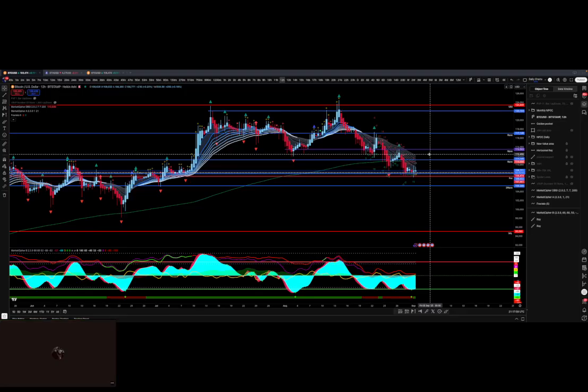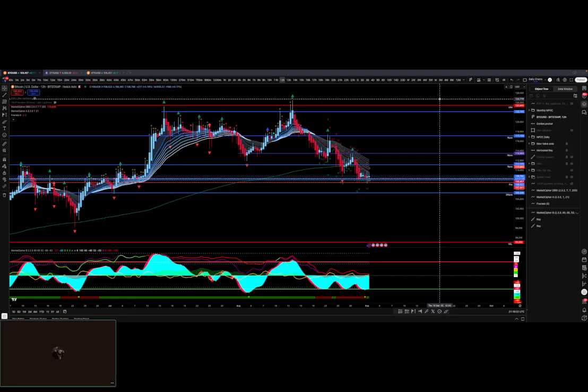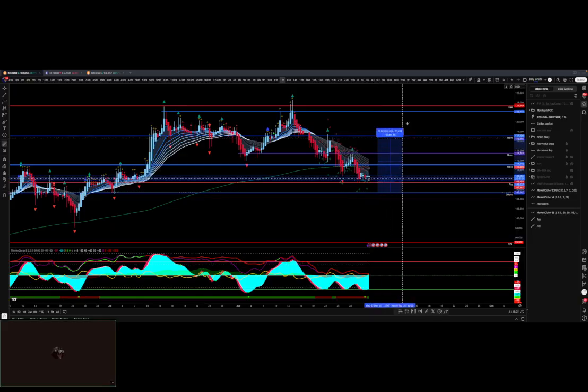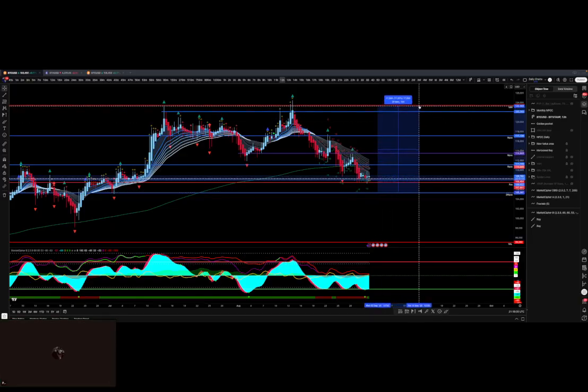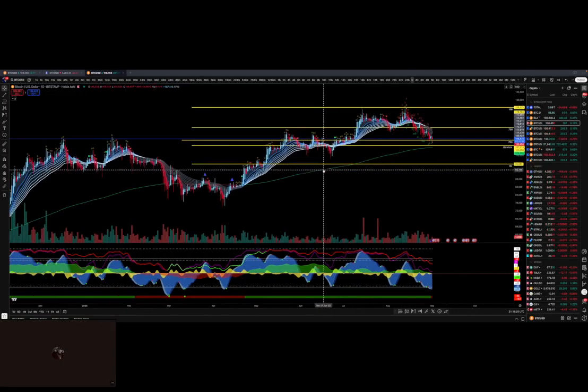It might not be the grand poobah trade that everybody wants, that is going to go all the way back up to the value area, and that's going to give you what? You take it from here, you take it from here. That gives you 16%. That's 160%, depending on how you play that. If you're playing it on 10x, that's 170%. Like the money management, everything has to be a solid plan. But anyways, now you got your levels.